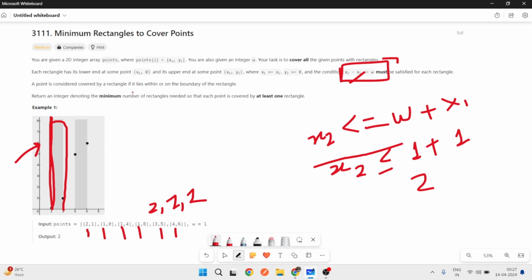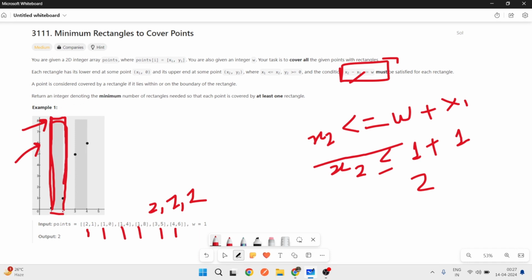One thing to remember is that we do not have to give the area. That's why we will not consider the y value, because we only have to give the minimum number of rectangles needed. For this range we can make a tall rectangle which covers all the y coordinates.